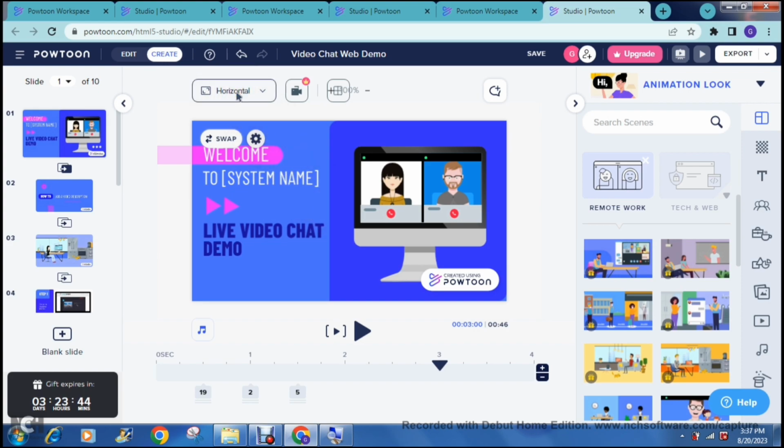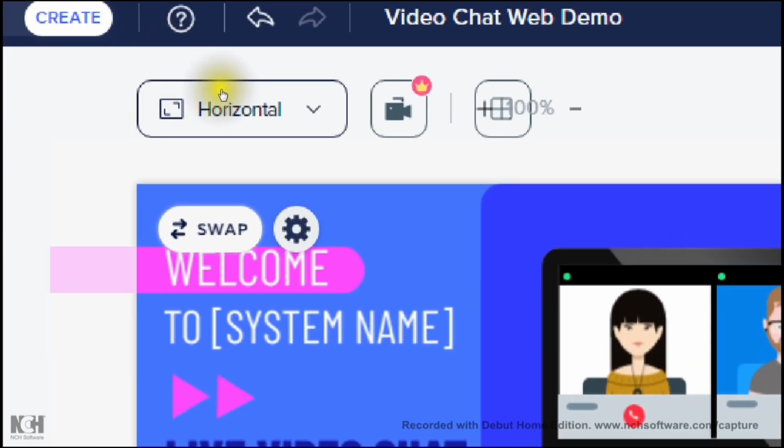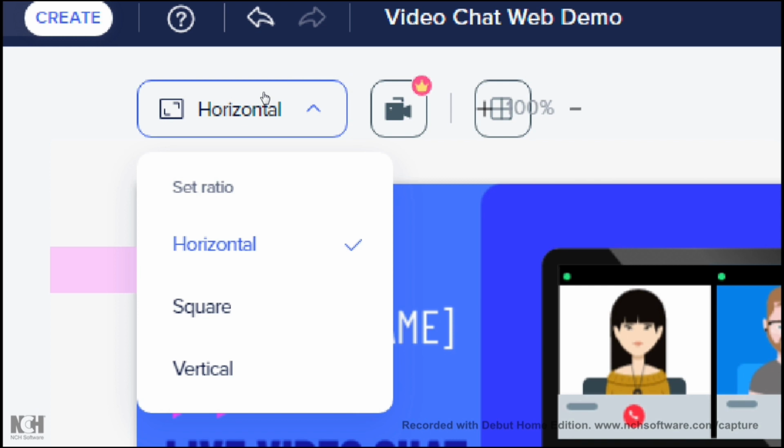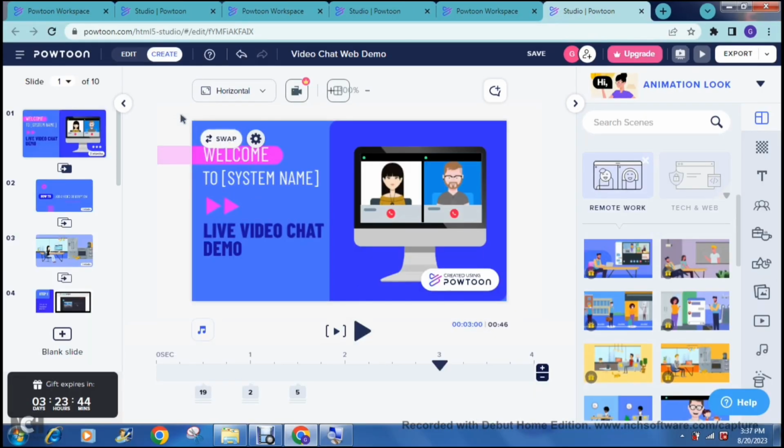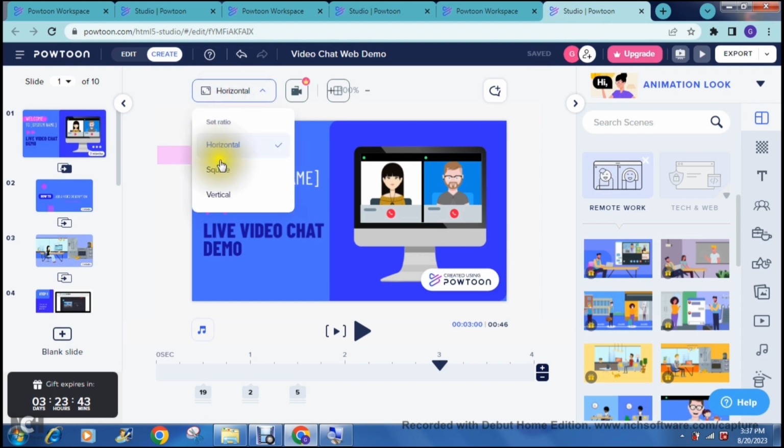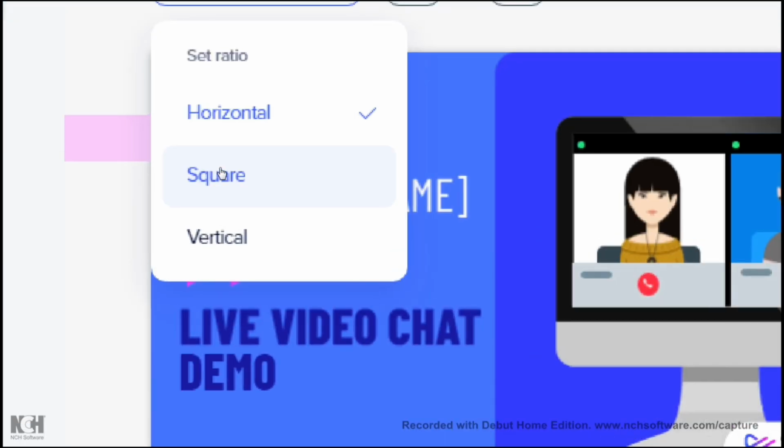The first thing we would like to have a look at is the aspect ratio or the orientation. So either horizontal, square, or vertical, and this allows you to customize this presentation or video according to where you are going to use it. Say you are going to be posting it on Instagram, you will need a square orientation or ratio so that it fits nicely onto Instagram.